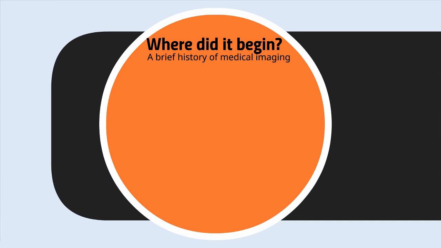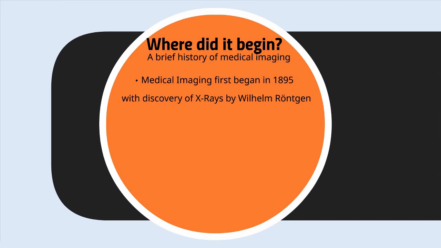Medical imaging first began in 1895 with Wilhelm Röntgen's discovery of X-rays. Röntgen discovered these waves when he propelled high-energy electrons towards an anode. These electrons interacted with the atoms in the anode, releasing an unknown type of radiation, which he coined X. Today, X-rays play a vital role in medical imaging and are the same type of electromagnetic wave used in a number of imaging modalities such as real-time fluoroscopy, digital radiography, and X-ray computed tomography.